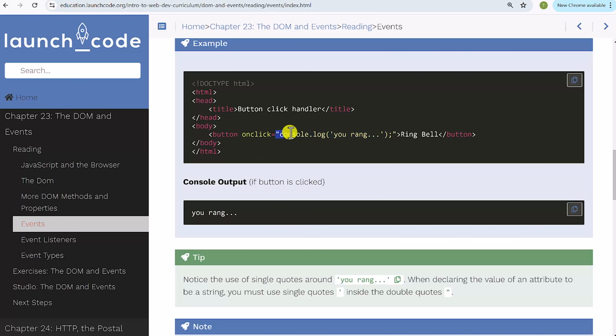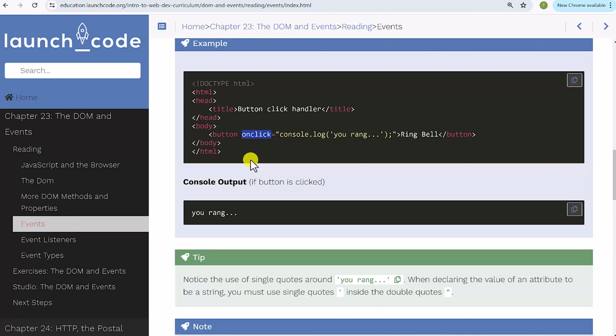Now, you're able to pass this particular console.log because this onClick attribute can handle it. That's a little bit different, right? Because you may be thinking, well, I thought console.log is for JavaScript. Well, here in this particular onClick attribute, this is something that you didn't write. It can handle this particular console.log object and method. That's how it's able to use it, because again, there's a lot going on under the hood with this particular attribute.